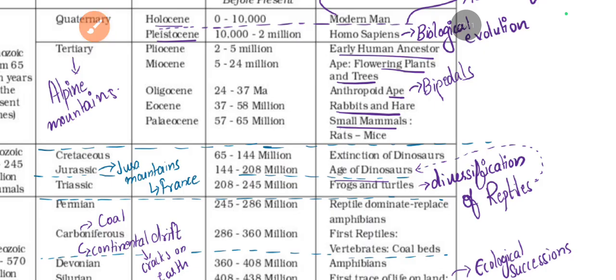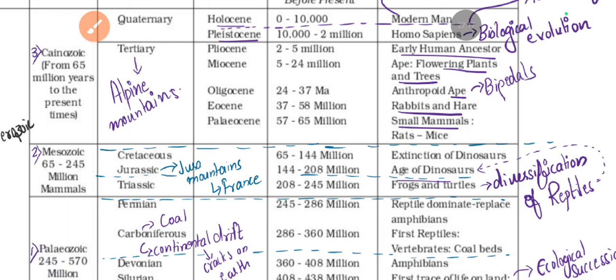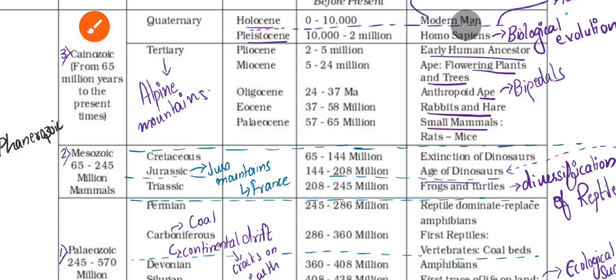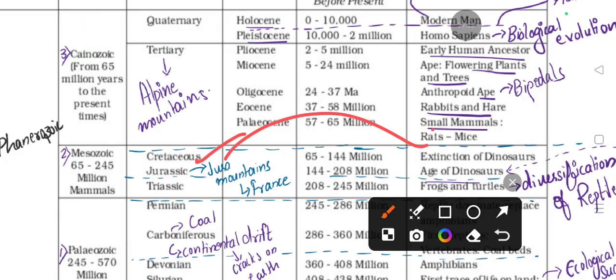Reptiles started adapting and growing their bodies. So simply we can say the Jurassic period is the period of the age of dinosaurs. Dinosaurs started growing and originating, and it is in the Cretaceous period that the dinosaurs went to their peak and then started going extinct. Slowly, at the end of the Cretaceous, the extinction of dinosaurs started taking place.